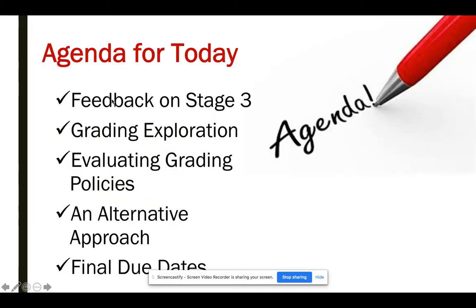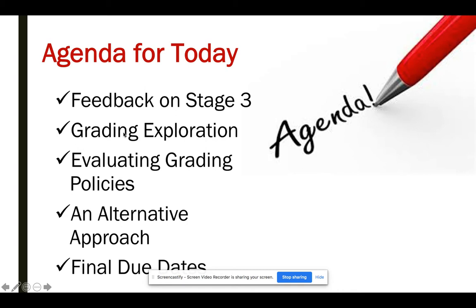I'm going to give you a little bit of overarching feedback on stage 3. You have individual feedback, but I'm going to give you some specifics that might apply to some of you. I said we're going to talk more about this in class. So that's it. Then we're going to complete your grading exploration.